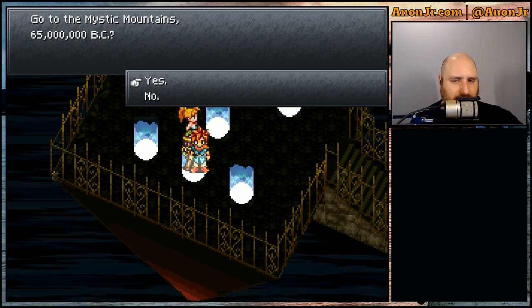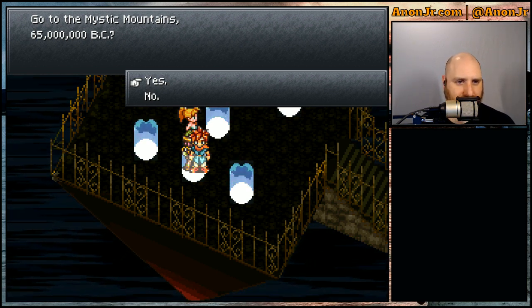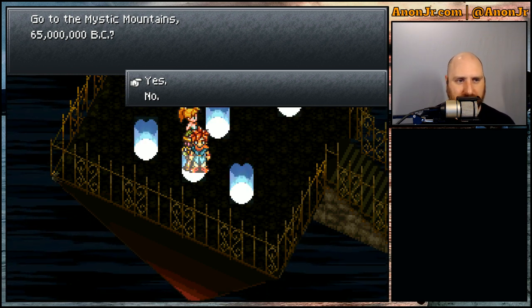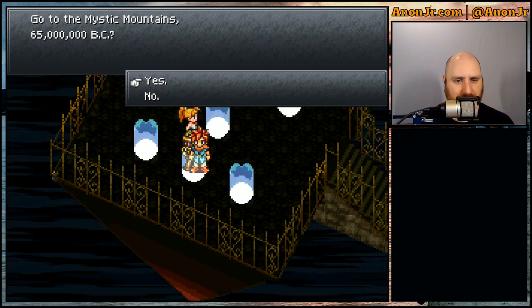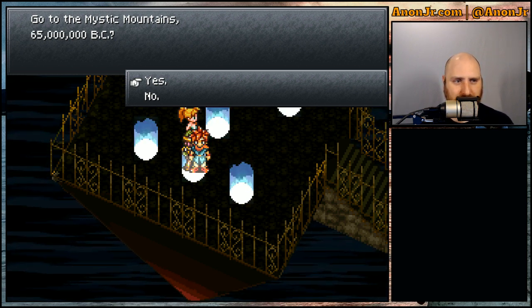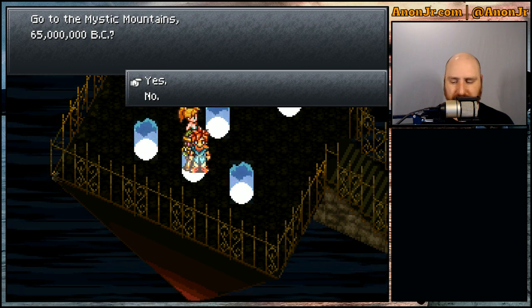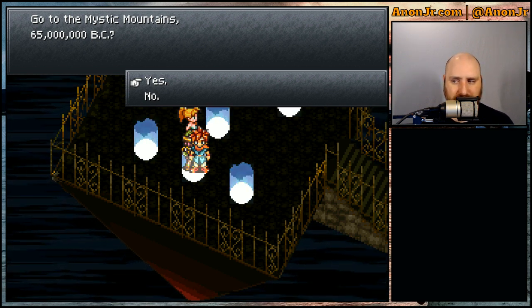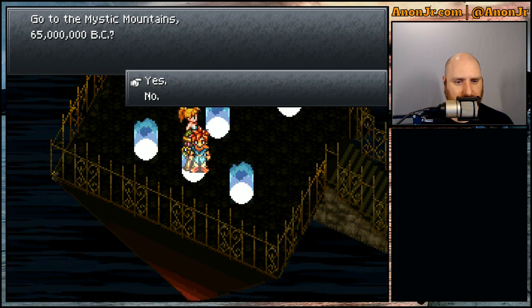Melkor says that he will fix it for us if we can find some dreamstone. And it's a red stone that was highly valued that could be found in the distant past. This is the oldest gate we have access to currently at 65 million BC, so let's put on our traveling shoes and get a moving.